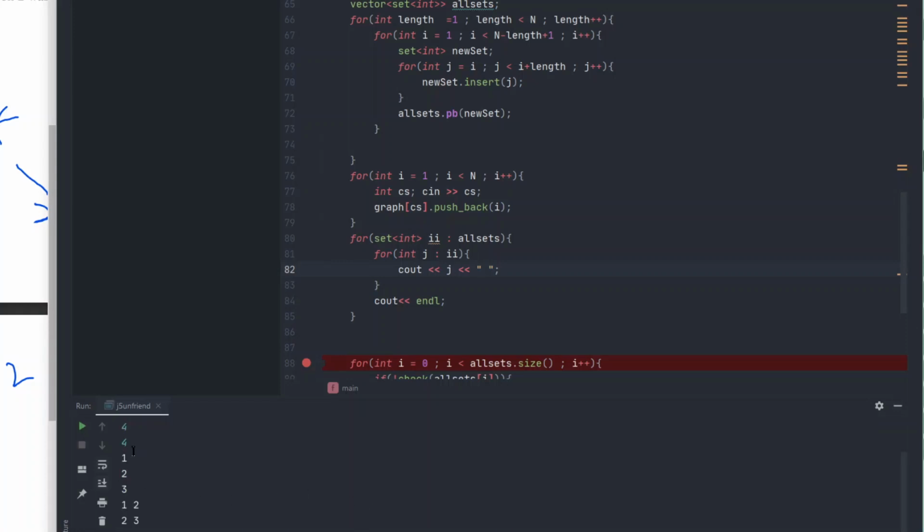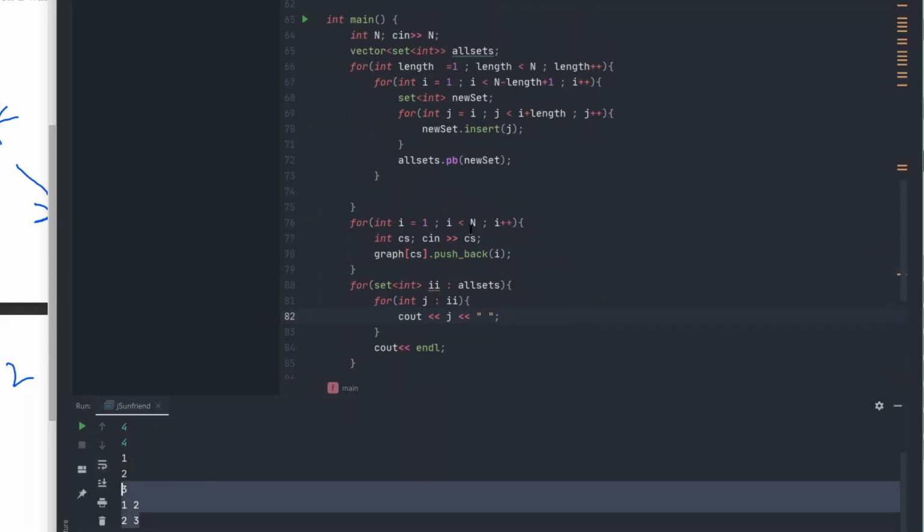Okay. Oh, I see. I forgot to generate 1, 3. So the way I generate those sets is wrong.